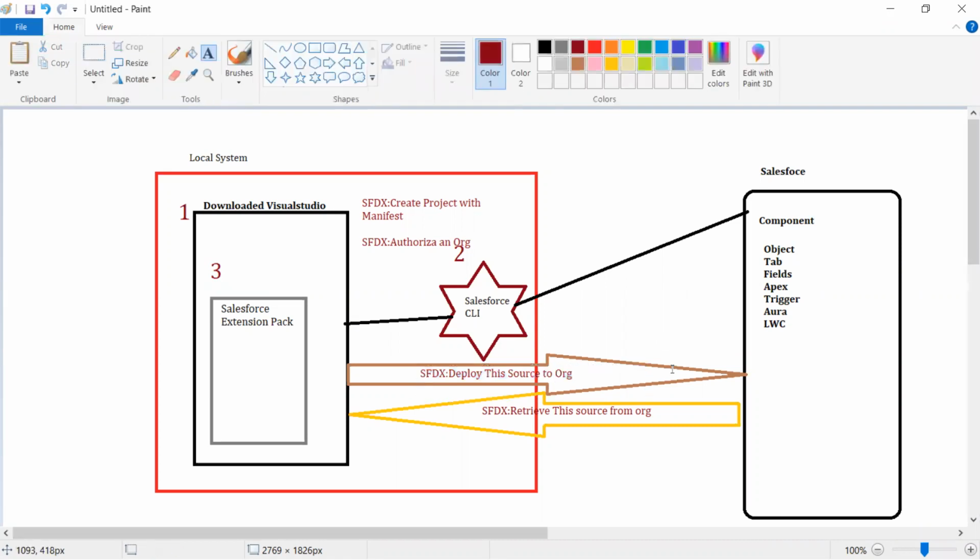That means this is going to deploy it and this is going to retrieve it.